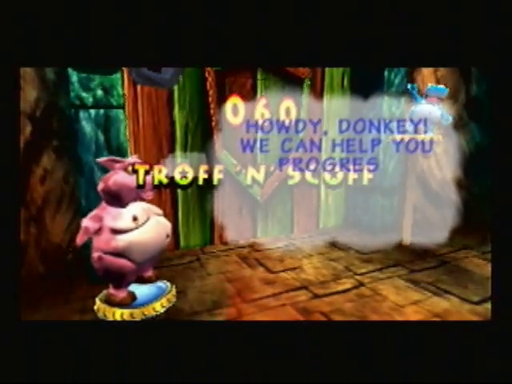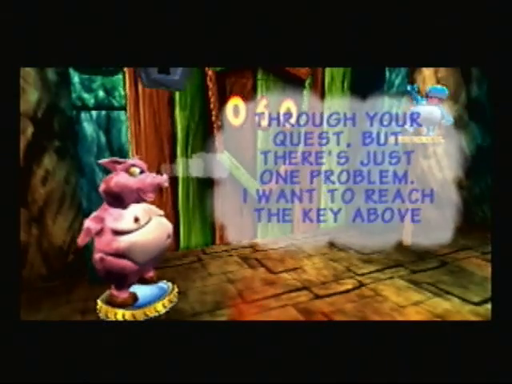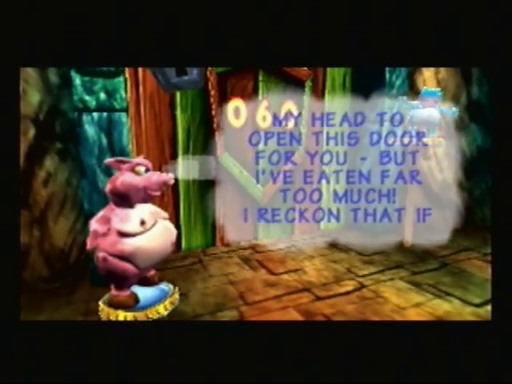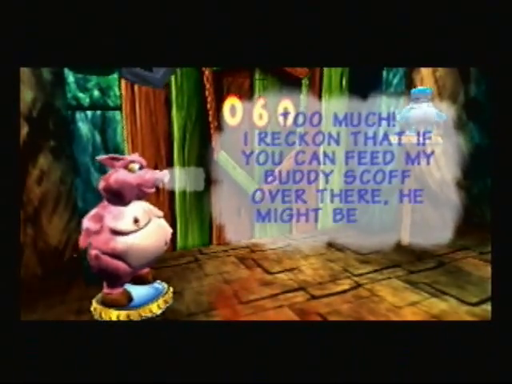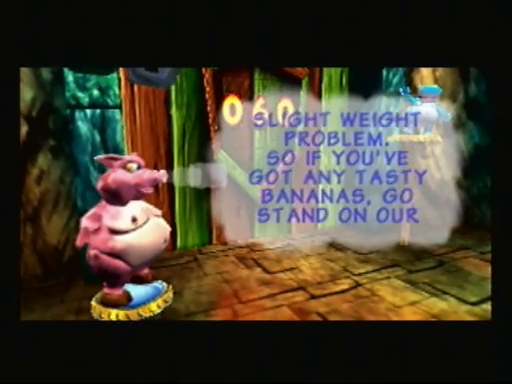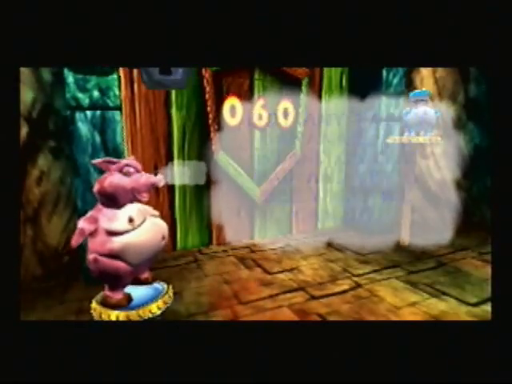Howdy, Donkey. We can help you progress through your quest, but there's just one problem. I want to reach the key above my head to open this door for you, but I've eaten far too much. I reckon that if you can feed my buddy Scoff over there, he might be able to overcome my slight weight problem. So if you've got any tasty bananas, go sit down on our pad and let's see what we can do.